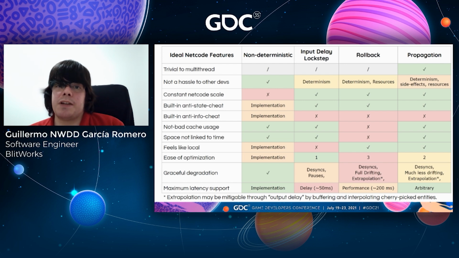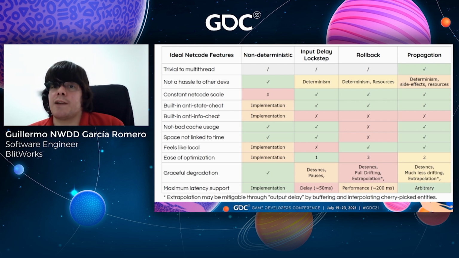So to sum everything up, you can see here a totally unbiased objective comparison table designed by a committee of myself, of no one else, who is obviously not biased towards his own solution, comparing what I consider the ideal netcode features. So first of all, as you can see, netcode not based on determinism in the first column is reactive, and it's very implementation specific, so it must be customized for individual game events, mechanics, and entities. This kind of netcode requires a huge amount of work and care that grows with the game scope.